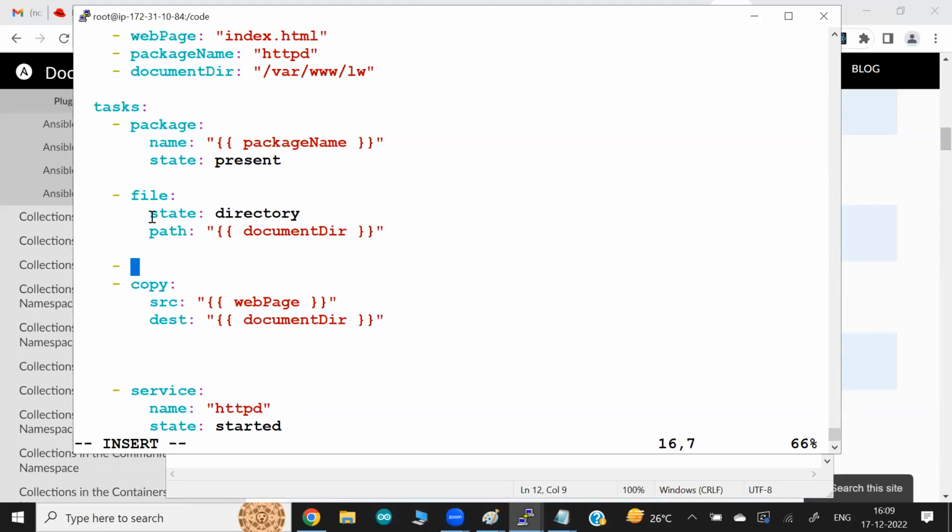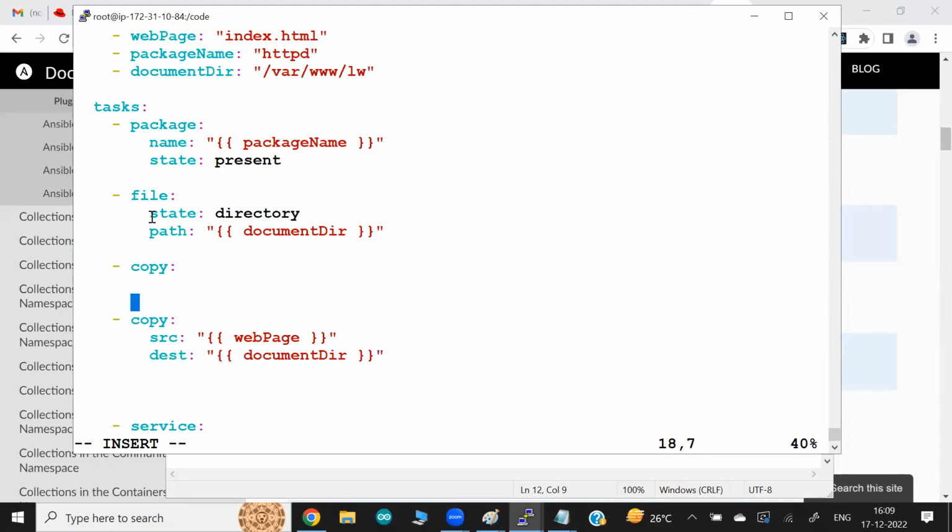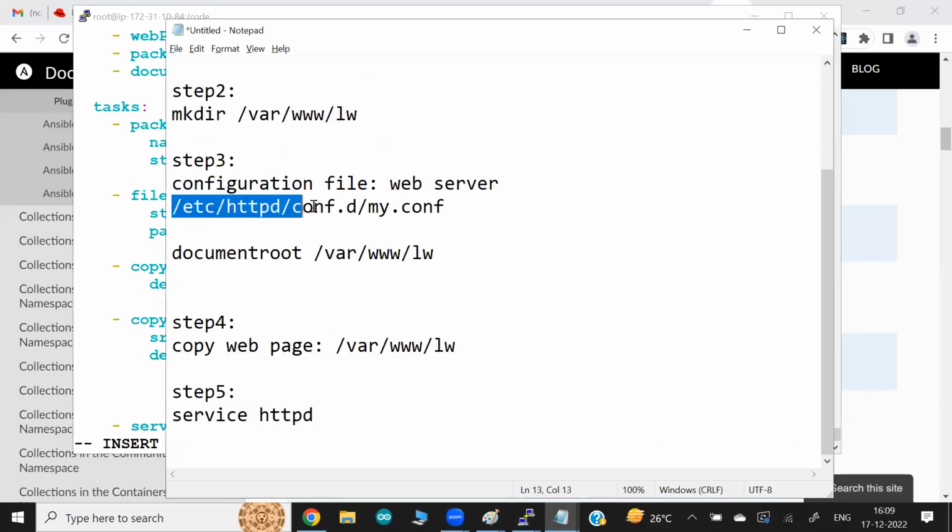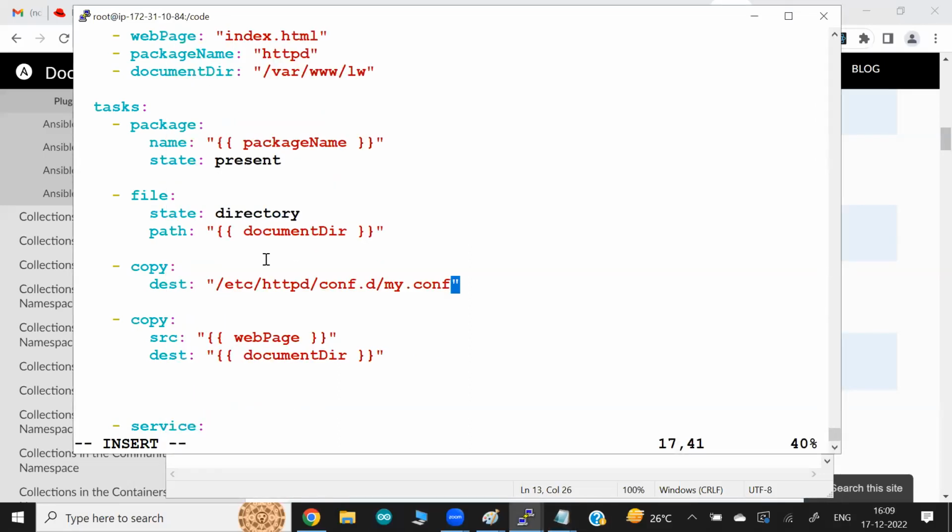I would like to use a copy module, and in the copy module we write dest, not src, destination. In the destination, in all the computers, this is my configuration file. And copy module, guys, if this file is not created, they will create it for you.